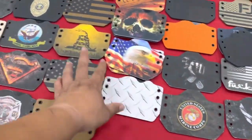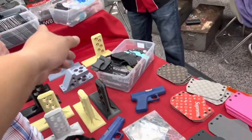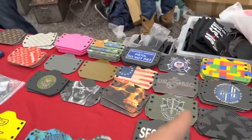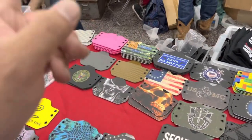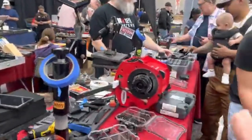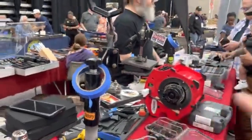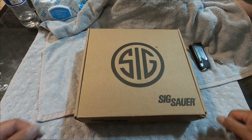They got all different designs — this is for outside waistband — different colors, they even have a Louis Vuitton one. They've also got inside waistband holsters over there. I had mine made: one outside waistband and one inside waistband for my fiancée's dad. They make it right there on-site with a machine that compresses everything. You can see him making the holsters right here — that's why I like having custom holsters.